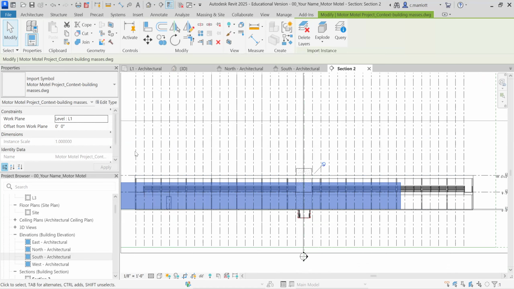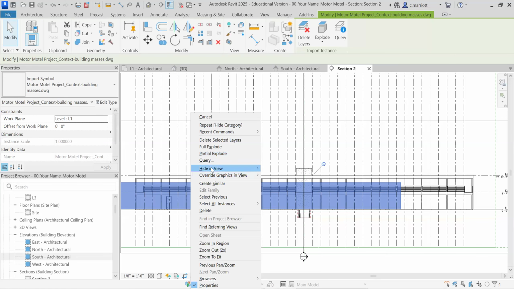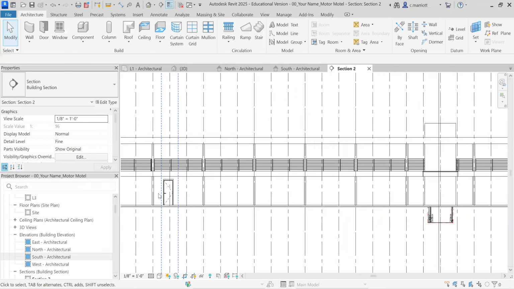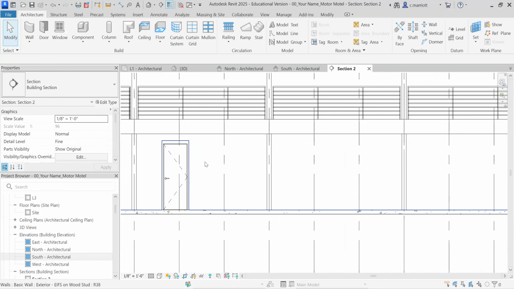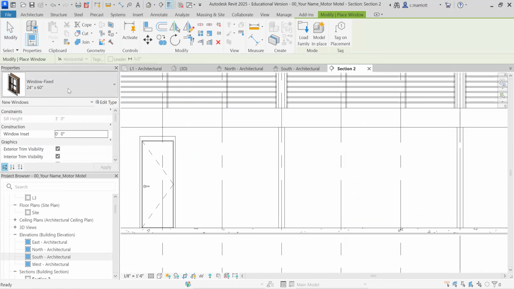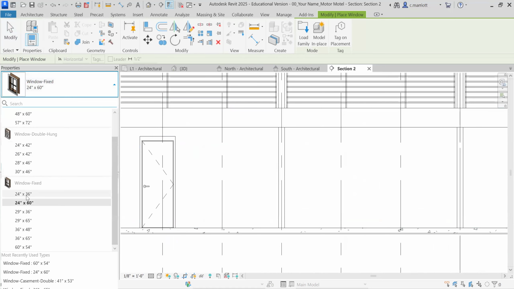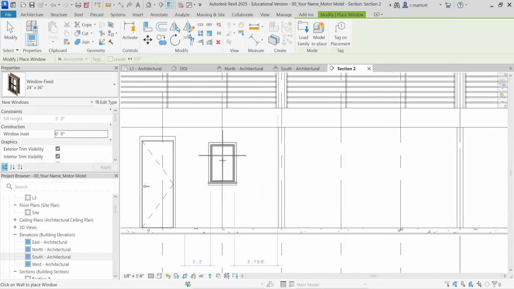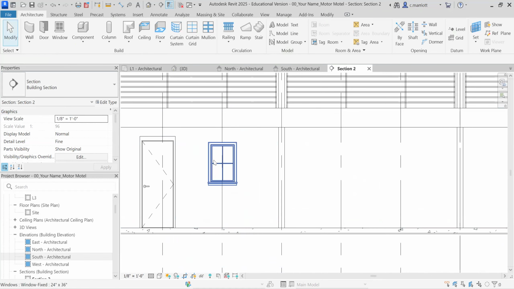And then what do we have here? This is also something I want that category turned off. Hide category. Okay. So there's the door that I added, and I'm going to put a window right here next to it. Again, this is the bathroom wall. So what I'm going to do is go back to the window, and it doesn't really matter what size I put in here because I'm going to end up moving it around and renaming it, creating a new type, the same way I did the last one.